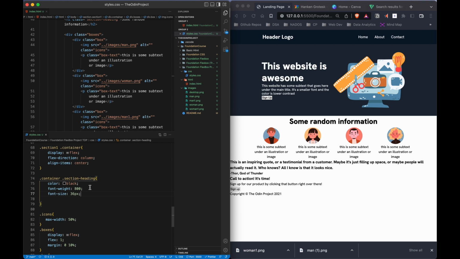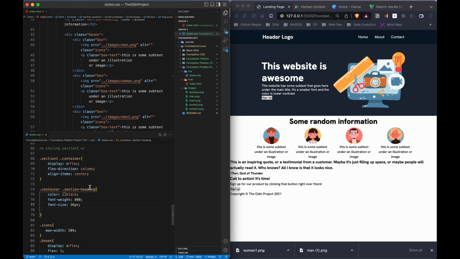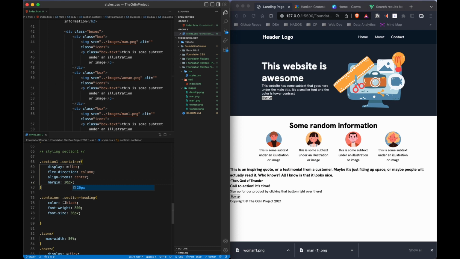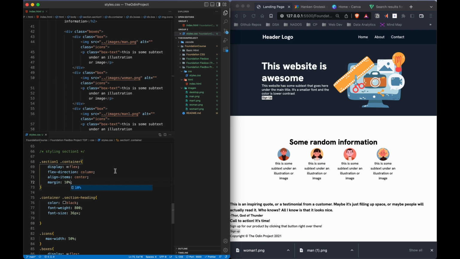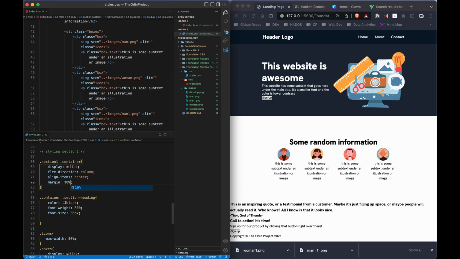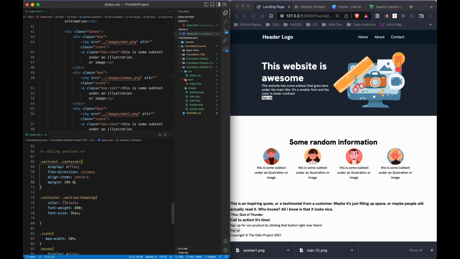So section 1 dot container margin, margin 20 pixels, 10%, 0 or auto.